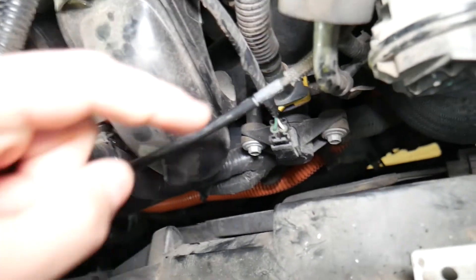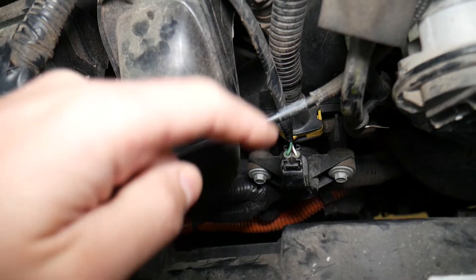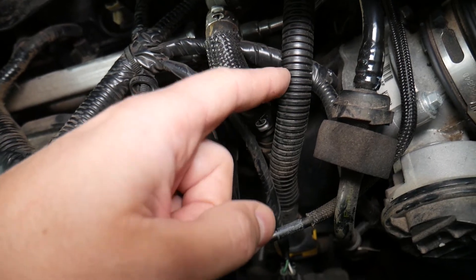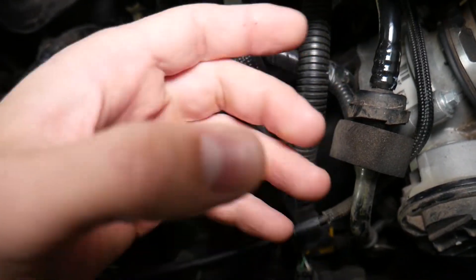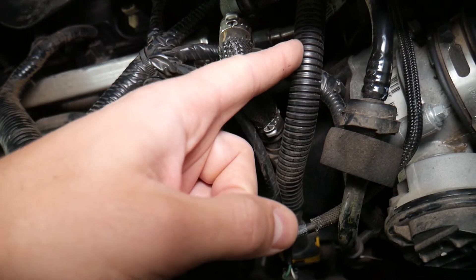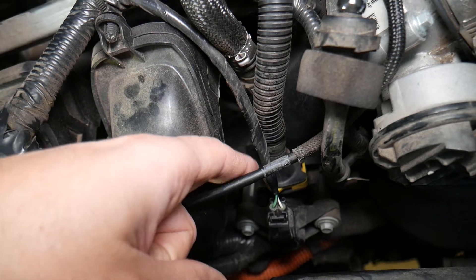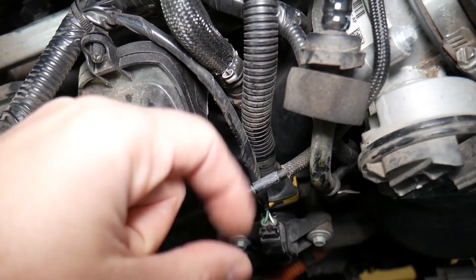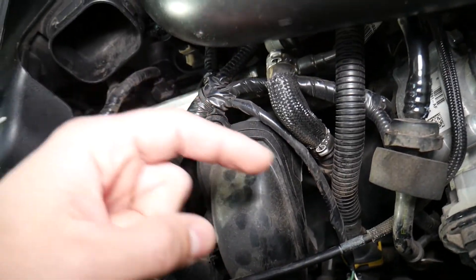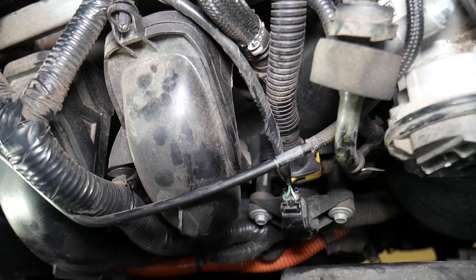Right here you have what's called the purge control valve. The purpose of this valve is to handle fuel vapors — gasoline in the fuel tank expands from heat and creates fumes. Back in the day those fumes were just released into the atmosphere. Now a special canister catches the vapors and brings them to the purge valve. When there's enough pressure, the engine computer activates the purge valve — an on/off valve — and injects the fumes into the intake manifold where they burn through the engine, making it more efficient and less polluting.